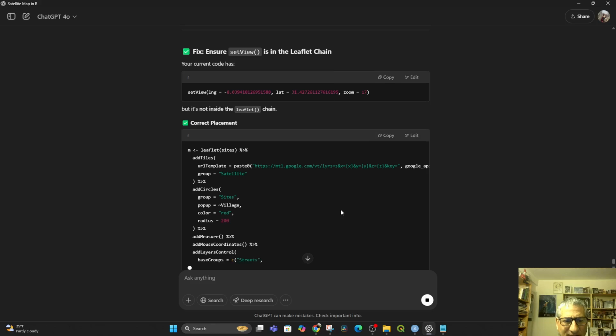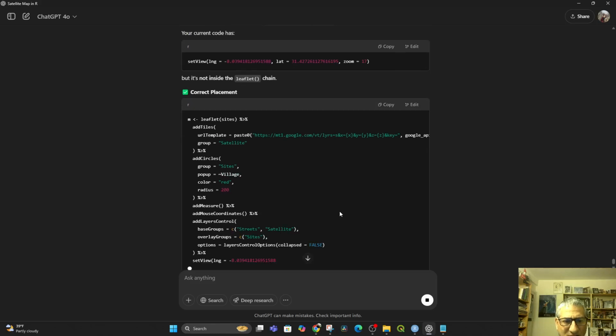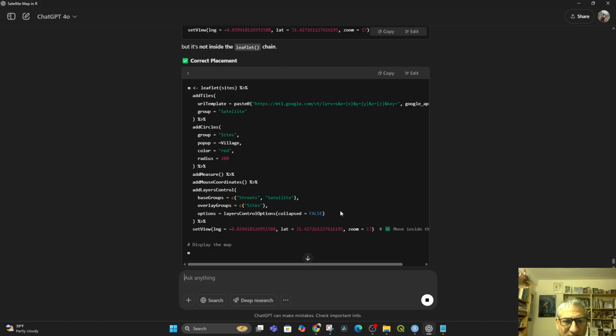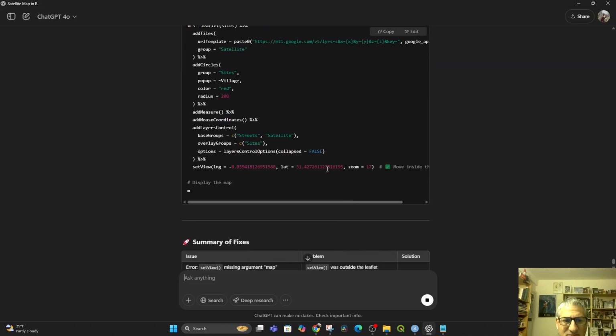Under leaflet, add measure, set view, the map, move inside the chain. So it's missing that chain function. Do you see this function here? That is what is missing.